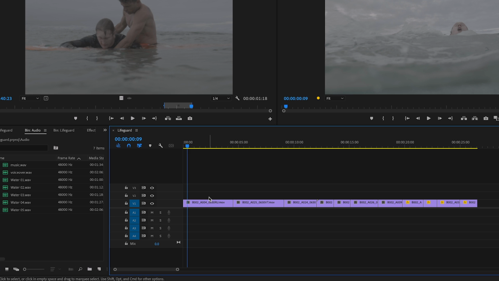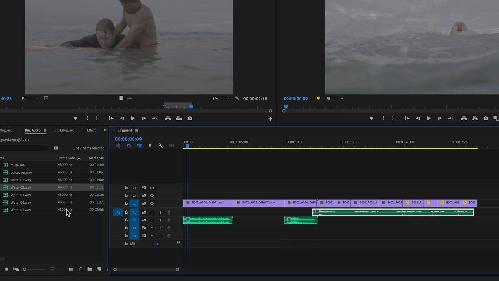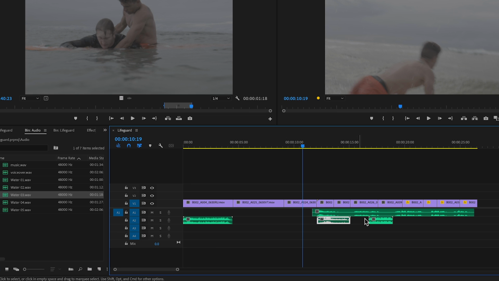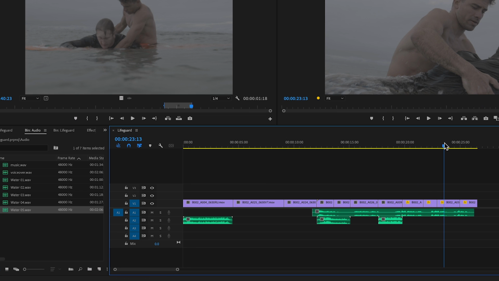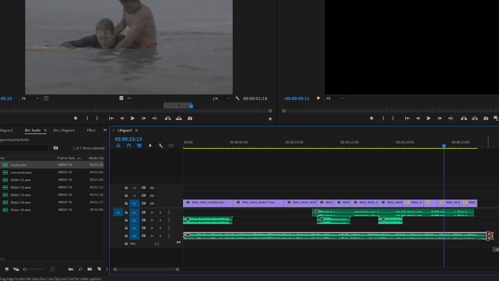So far, we've been talking about video, but what about sound? Well, fortunately, sound is similar to video, where we can select in and out points of audio clips and drag them into the edit. From there, we can trim, cut, and move the audio around the same as we would for video. For this edit, I'll add a voiceover, making sure it fits with the duration of the edit, add a few water splash effects to add to the drama of the man drowning, and finally, a dramatic music track that I'll trim to the right duration.